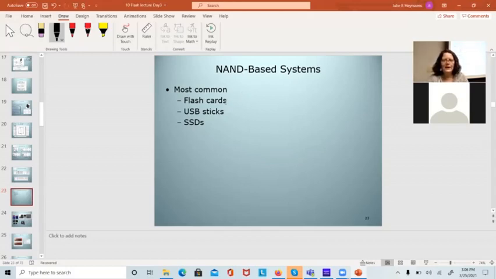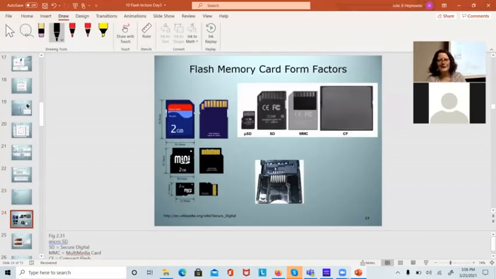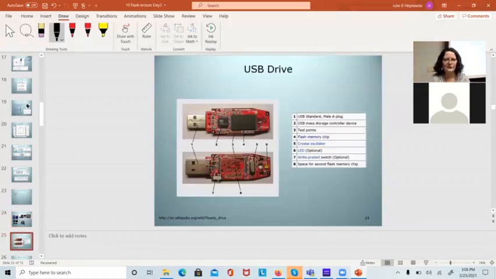So the NAND flash is usually in flash cards, USB sticks, and solid state drives, where I'm getting out big blocks of data all at one time. And here's some more pretty pictures. SD cards, yeah, and we all know what those look like. Again, in smaller and smaller cards, this says 2 gigabytes. I've seen 1 terabyte in one of those. And the way they're going to get there is the tricks I'm going to show you next, which is more exciting. This I like.